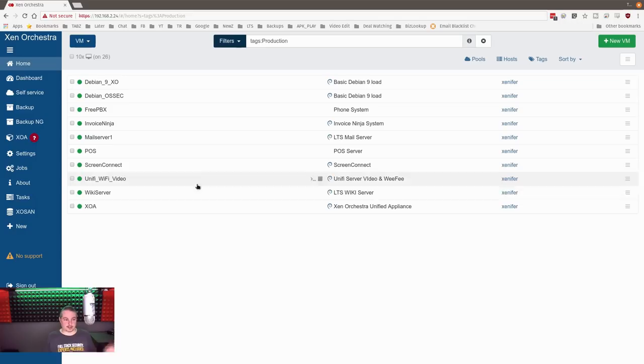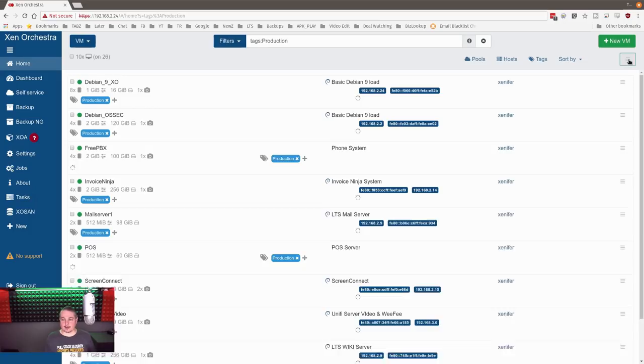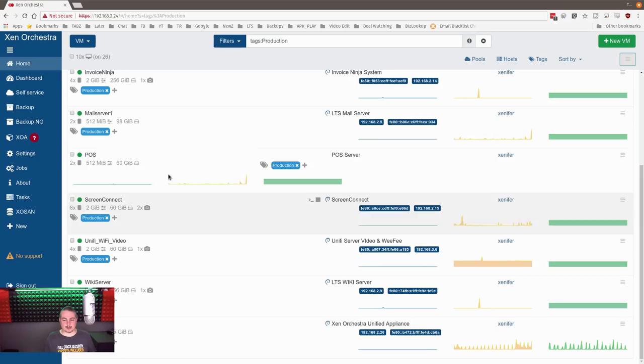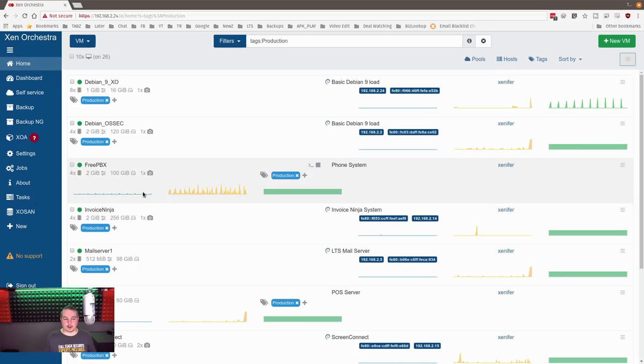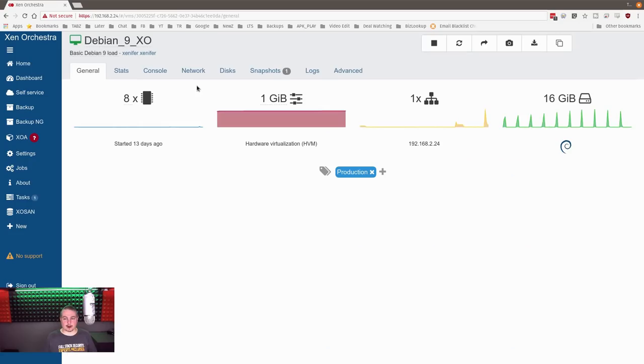I've actually covered how the backups are done. I like the backup script because I like scripts that automate things. Look for my video on backing up XenServers — I have links to the script and how to set it up. Here are the machines that run the company: the wiki server, the UniFi video controller. A neat feature is being able to see right here what their usage is. FreePBX is in there too, and with the XenServer tools loaded, it gives you stats right here. Without the tools loaded, you don't have memory usage stats. When looking at any one of these, you can see disk throughput, network throughput, memory usage, last two hours, last week.